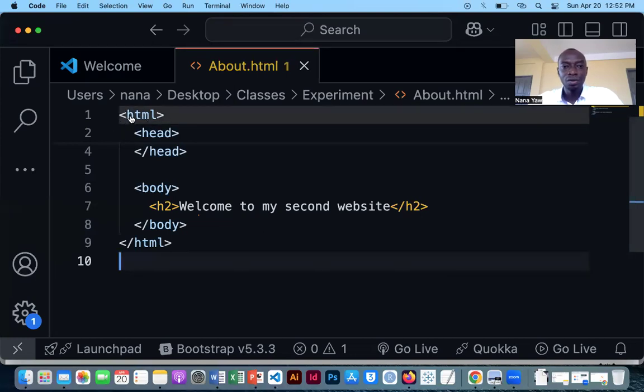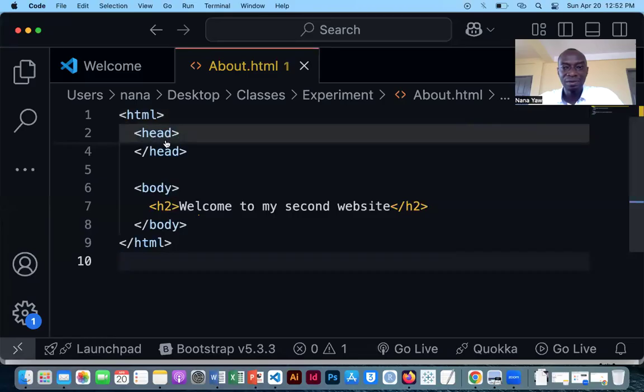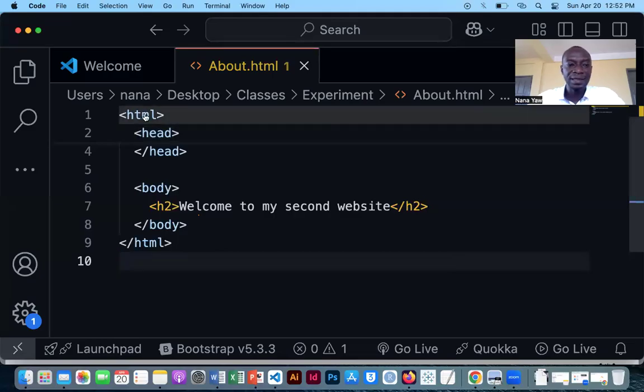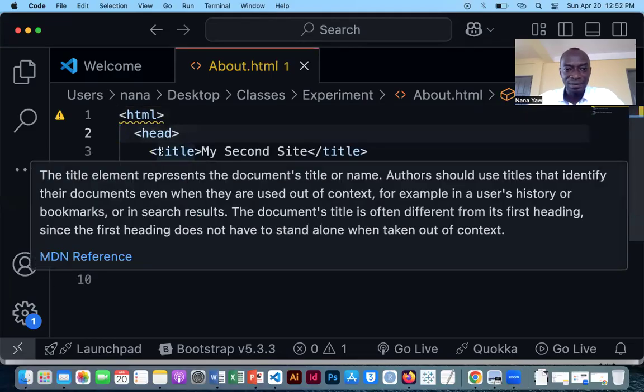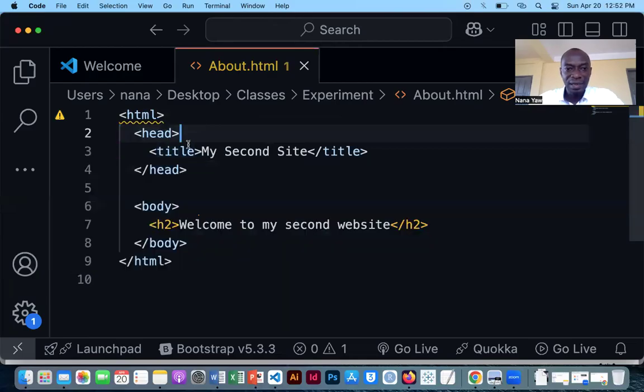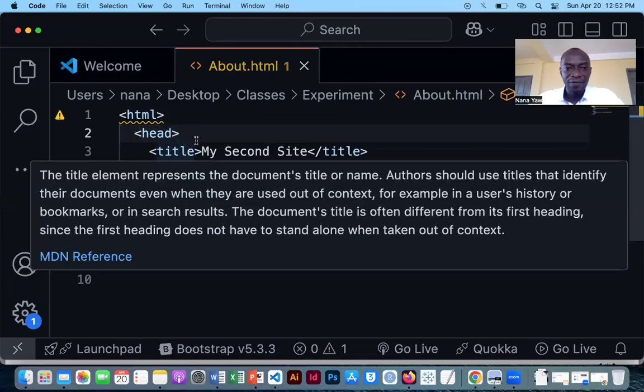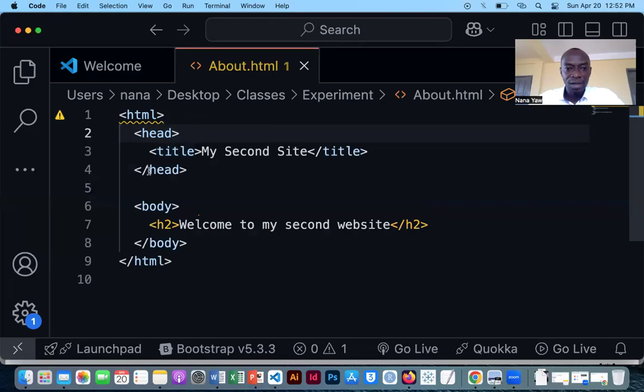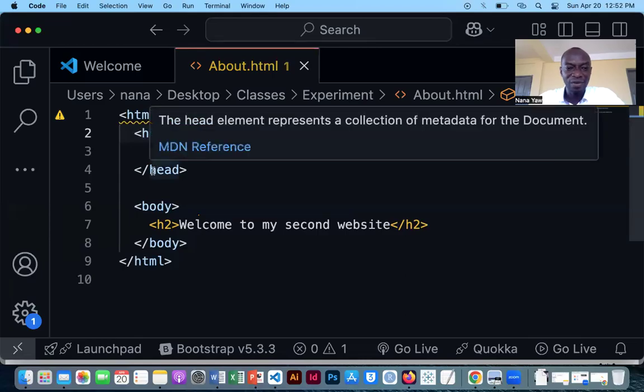Okay. So this is the name of the tag, HTML, and they are quoted in angle brackets. The difference between an opening and closing tag is that for a closing tag, you have a forward slash before the name of the tag.